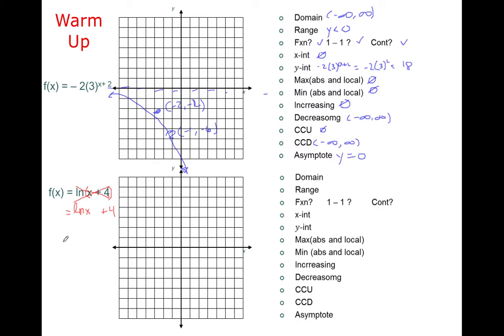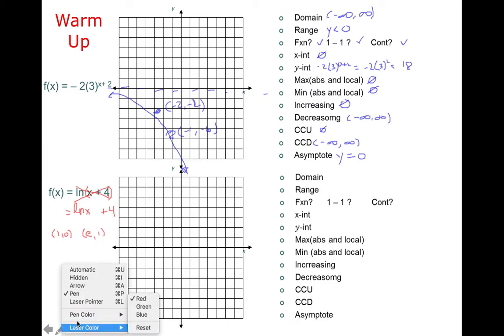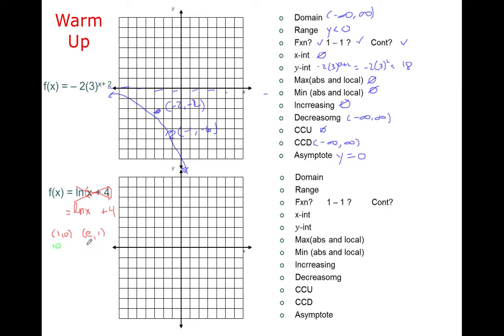So remember, for natural log, we don't have the point 0, 1, we have the point 1, 0 because of the inverse situation. We don't have the point 1 comma b, we have the point b comma 1. And now what's happening? Well, to x, nothing happened, right? There was no multiplier in front, right? The multiplier was only 1, so the only thing happening to y was adding 4.